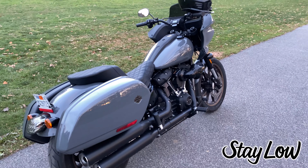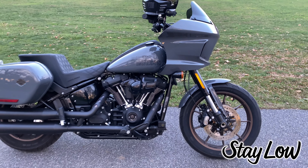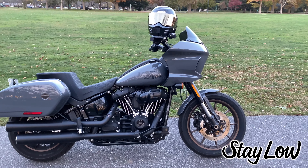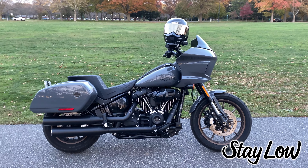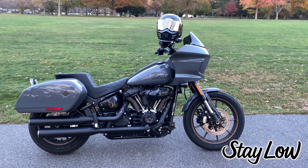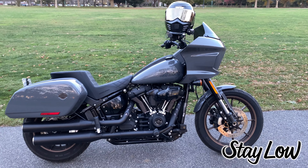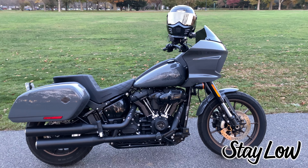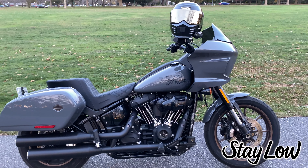The other thing — and obviously it's not exclusive to this bike — is the inverted forks as well as the monoshock technology. After putting the miles on this, they obviously got that right. The suspension on this bike is sick. They nailed it. Some aftermarket companies are starting to make upgraded suspension to maybe lift the bike up or make it better, but honestly, for the riding I did on this bike, the suspension was dialed in and I wouldn't be changing that.